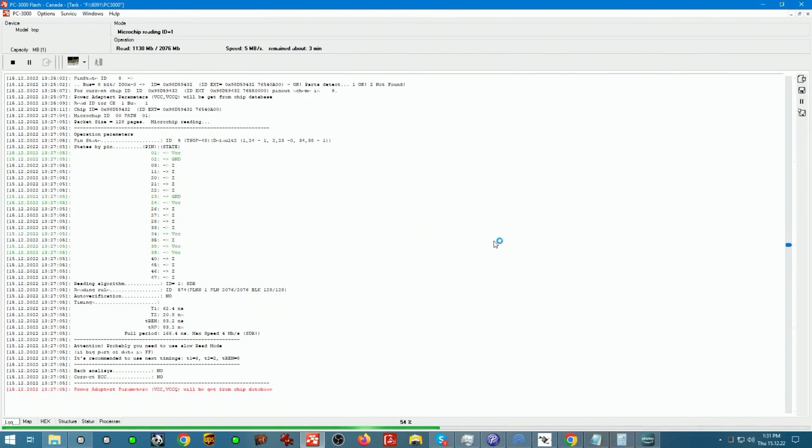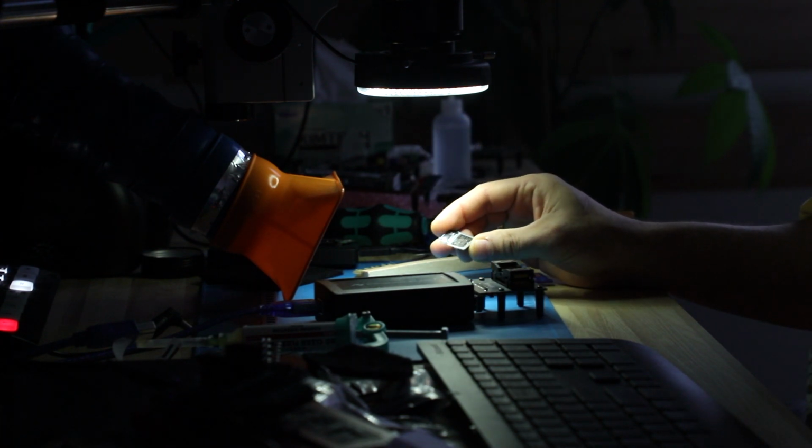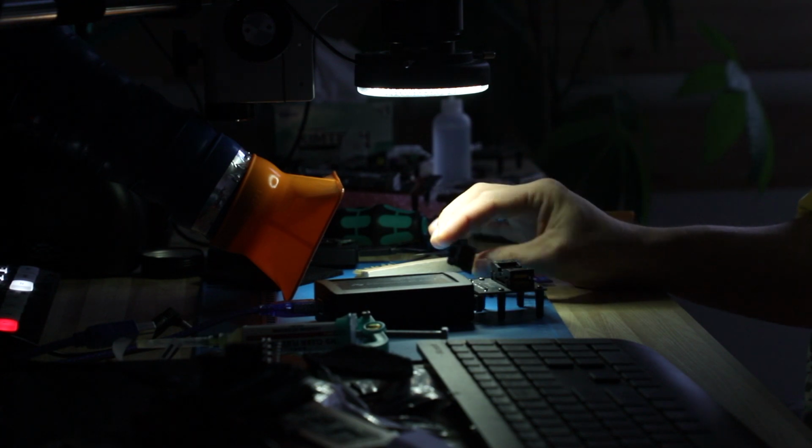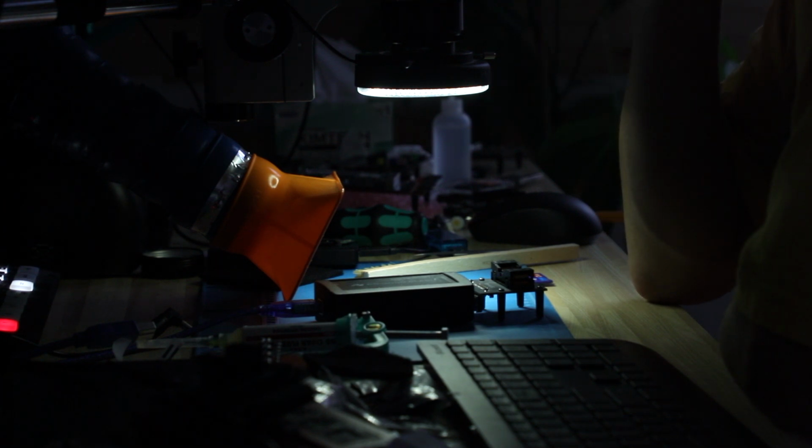Most of the time, memory cards like this, if you remove the memory from them, they will not be busy anymore when they're trying to load. So I've shown this several times on this channel already. When you remove memory from a flash device, most of the time it will drop into safe mode, ROM mode, whatever you call it, and the controller will present its own version of environment. So it's going to get ID'd, but it's going to get ID'd with a specific size that doesn't normally correspond with the actual size of the device. It's either going to be displaying something very, very tiny, or completely out of line.